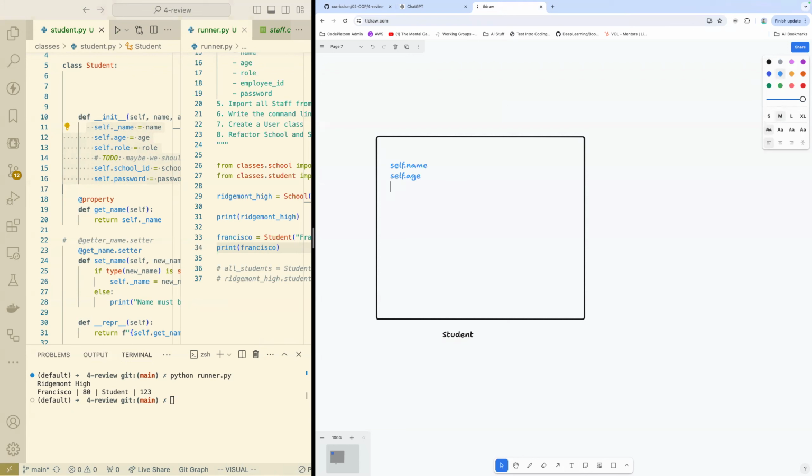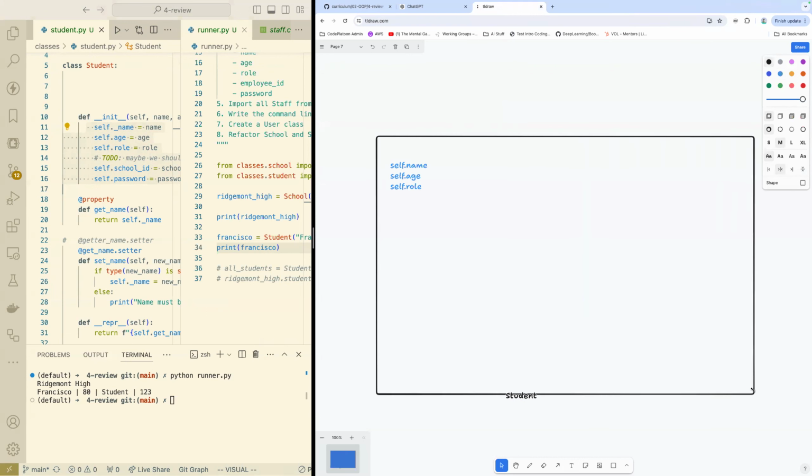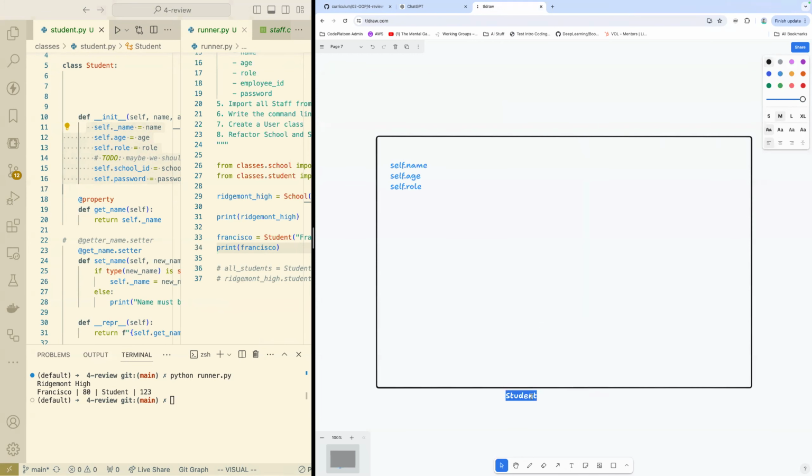We've got age, we've got role. And I think what we'll do is we'll make a student, we might as well just eat the whole meal here. And this will be the student class. And we'll have an instance of the student class here. And that'll be Francisco.